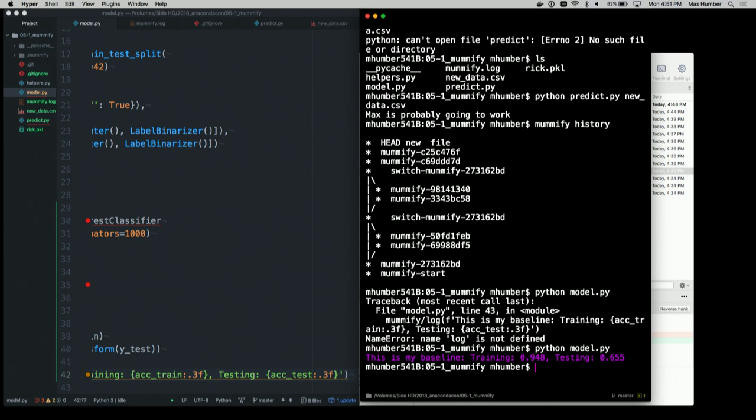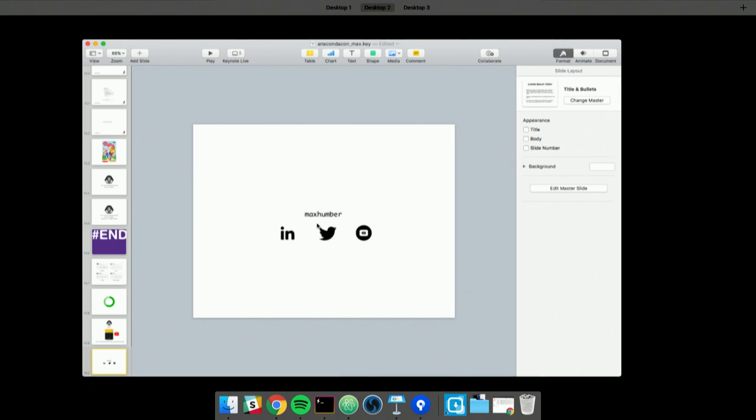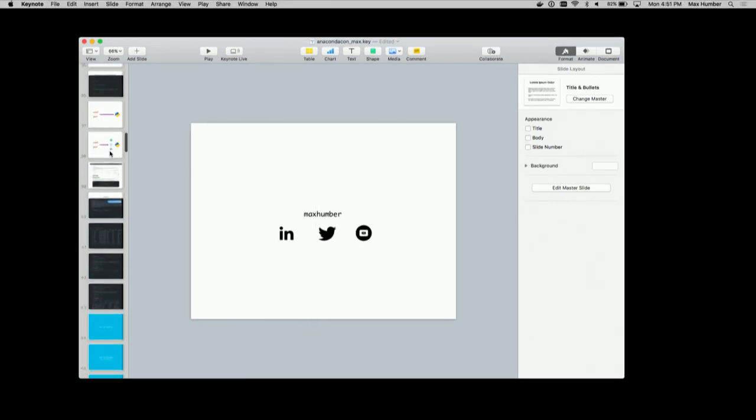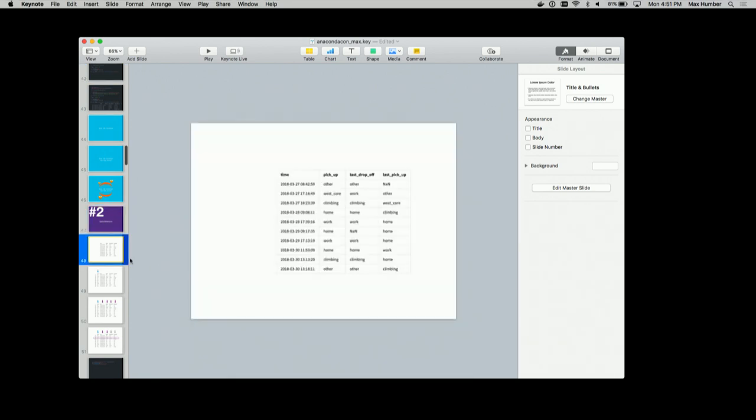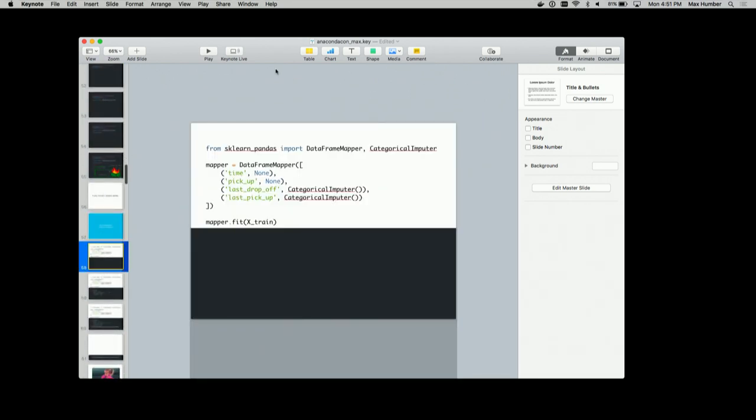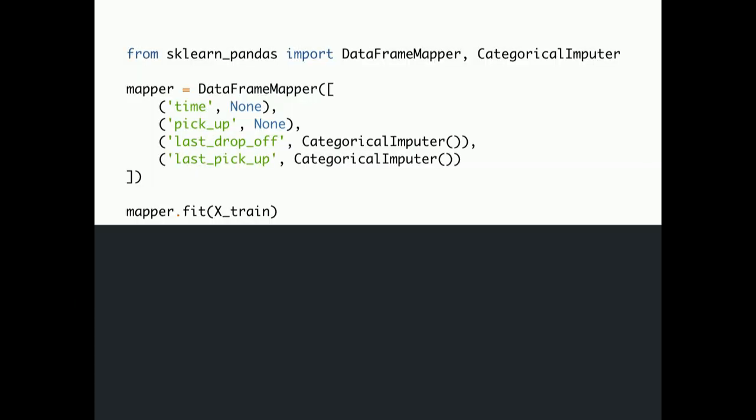Good talk, Max, but I'm going to switch it up a little bit. Let's talk about Data Frame Mapper and the other utility. What's the largest data set that you put through that? Can it handle monster files? I've basically pushed through 1 million rows, and it runs in, I don't know, 20 seconds to fit it. This is a million rows across essentially 30 different variables. Data Frame Mapper is pretty lightweight, and I think it can handle most things you throw at it. Of course, if you're dealing with terabytes of data, it's probably not going to work, but anything on the order of gigabytes, I'm confident Data Frame Mapper can absolutely work.